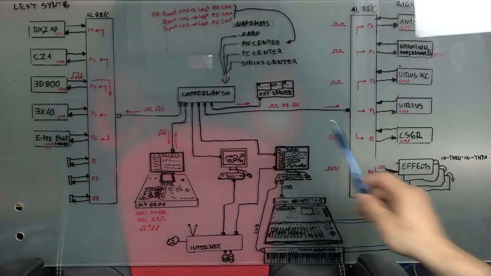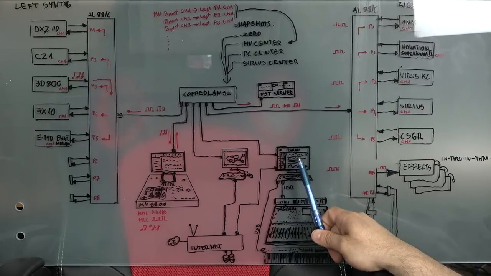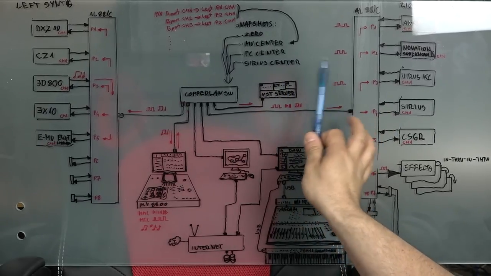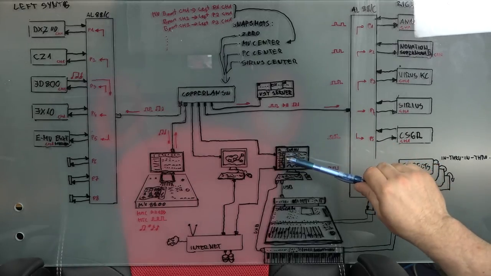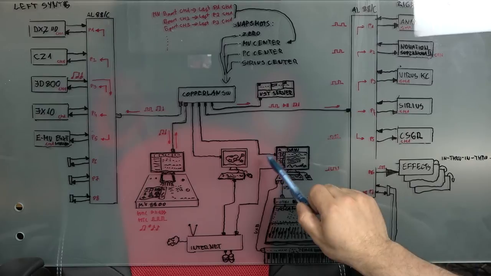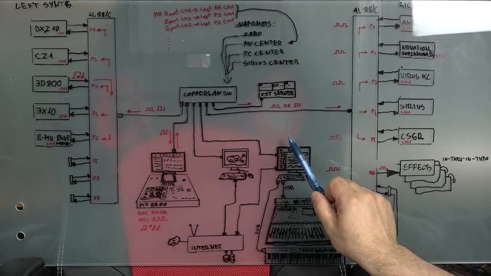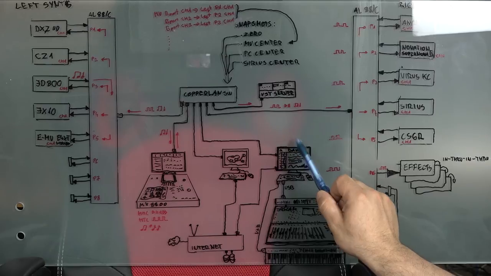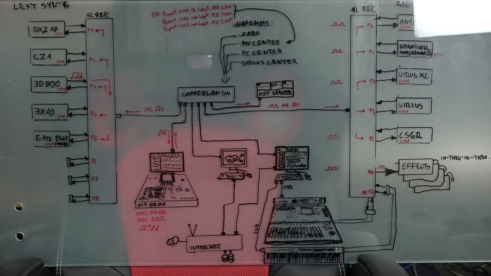What about the VSTs? In a normal case, not in my case, you run most of your VSTs in your main DAW computer. But what if you want to drive your VST with another sequencer or another keyboard? It's again so simple. You connect your MIDI source to your DAW computer via copperlan, and on a computer you can install, I don't remember, maybe 24 copperlan ports. So you can load up 200 different VSTs, and you can drive them from your real gear in any direction. So this is one possibility.